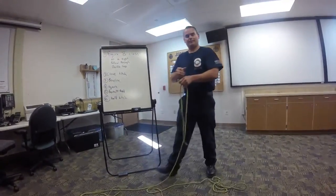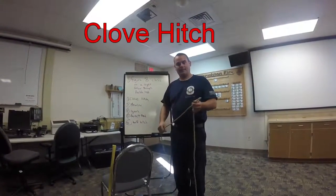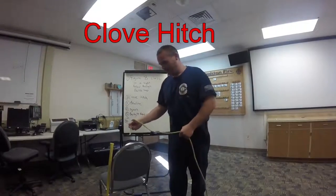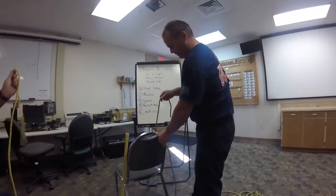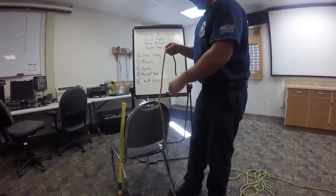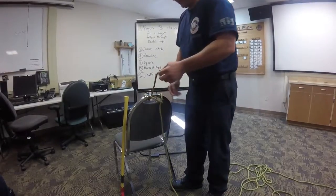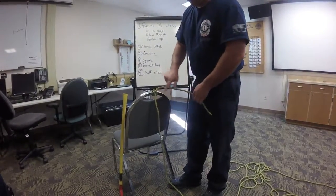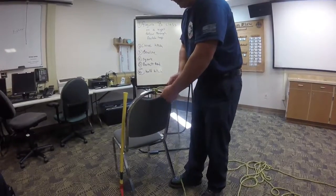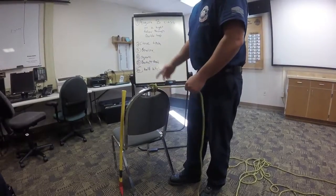All right. Next knot we're looking at is the clove hitch. Tie a clove hitch around an object, such as this chair top. Go around, essentially make a half hitch. And then you forget that it's there, but you gotta basically make the same half hitch on the other side. And then when they pull together, you'll see that the ropes cross. Then what you must do on this one especially is tie yourself the half hitch safety knot.